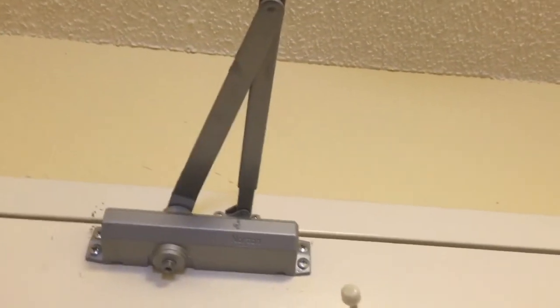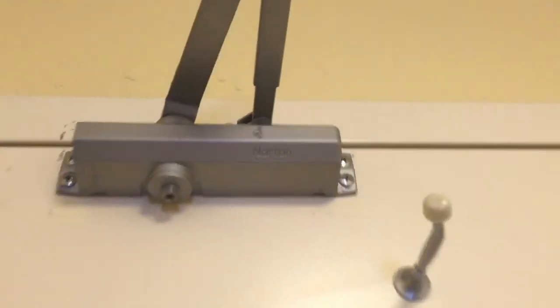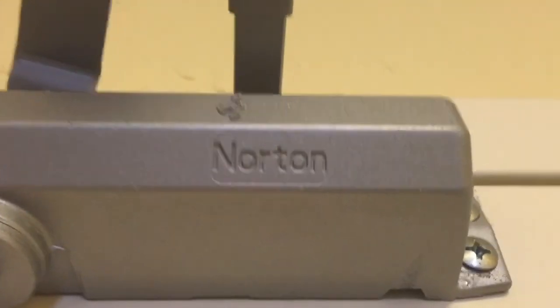So let's go ahead and demonstrate it. I adjusted the sweep and the latch. See, that's a lot better. Which is cool. I'll do that one more time. And it's a nice smooth latch and it's quiet instead of the other one that slammed. So, there's the closer, and I guess let's continue on with the video. Go focus. There we go.